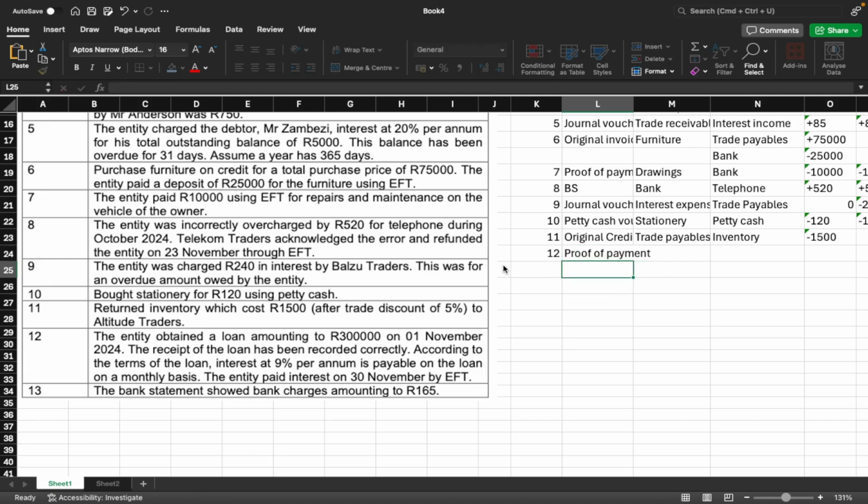Okay, so you can put either of those whenever you've made a payment using EFT and you're not necessarily issued with an invoice. And remember, they wouldn't issue us with an invoice. So whenever you pay your bank for the loan that you have, they don't send you an invoice every month. Or you can even say statement, because a statement is usually issued by the bank, but not on a monthly basis sometimes. So you can look around at those source documents that you might have to use here.